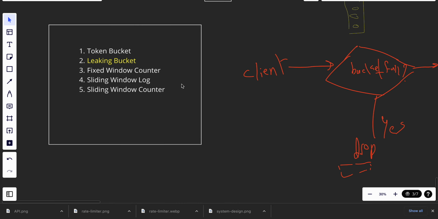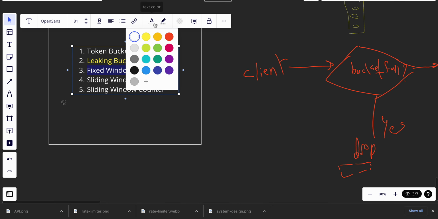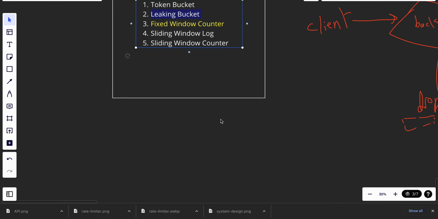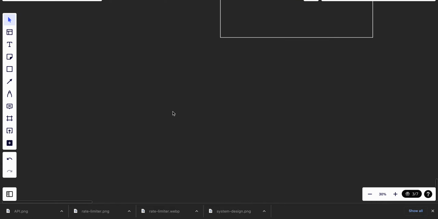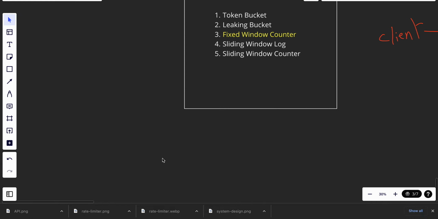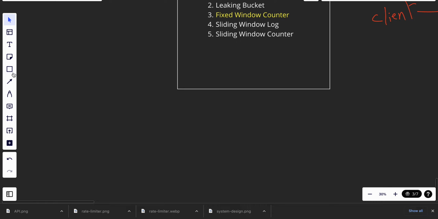And today we will talk about the fixed window. The introduction for this one was quite vague, but just to make a small recap: the fixed window is a window counter. The algorithm divides the timeline into fixed size time windows and assigns a counter to each window. Every request increments the counter by one. Once the counter reaches its limit, the new requests are dropped. So let's take an example.